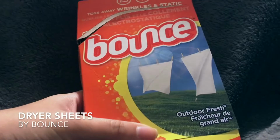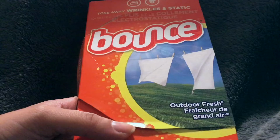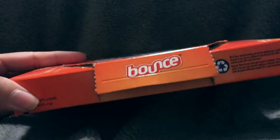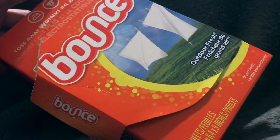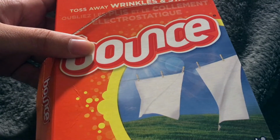Now I really love these because it's really easy to just throw them in your dryer and then not worry about it. I have these in the Outdoor Fresh scent and it comes in a little box just like this, pretty small. It's probably like the length of my hand and it comes with 15 sheets. Depending on the load, I will use 1 or 2 sheets per load. And it says it's a toss away wrinkles and static.